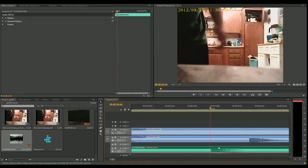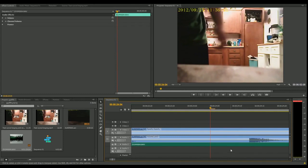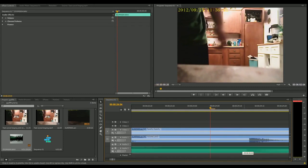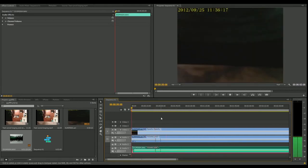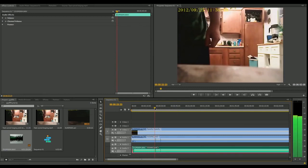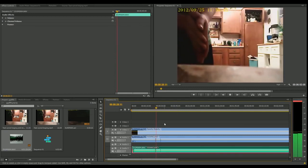Now I'm going to inch the Zoom H1's audio all the way over here, frame by frame. And now it's probably perfectly lined up. Let me just do one last frame. You know, I'm going to have the Zoom just before the Q5. So now when you watch it, it's like this. Oh, we don't want to go all the way over there. It's right here. It's nice and synced.